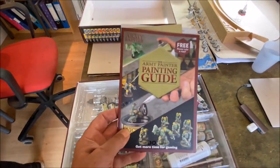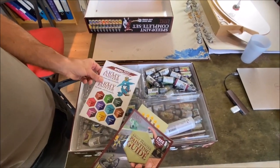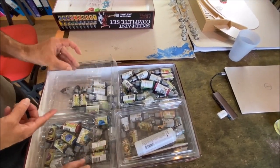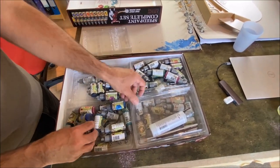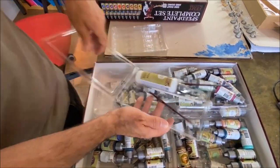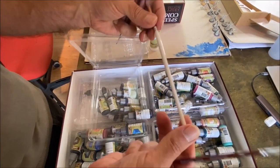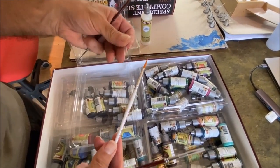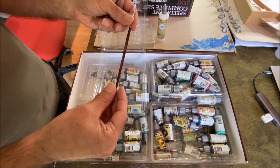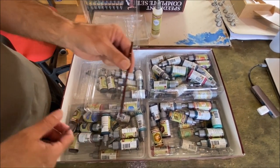You've got a painting guide, which is useful for someone like me who can't paint. It comes with the painting guide and a sticker. You've got these box sets — well, no, they're just randomly dropped in loose. So what's that? This is the medium. And some brushes — Army Painter brushes, they're normally quite good. Speed paint medium. We've got a monster brush, a slightly smaller base coating brush, and a precise detail brush.